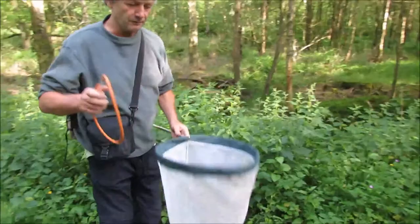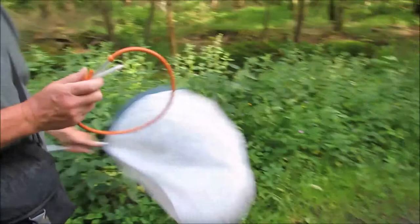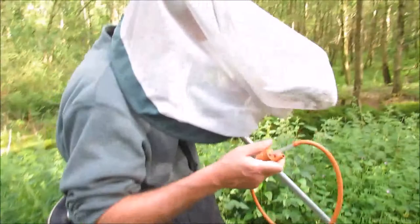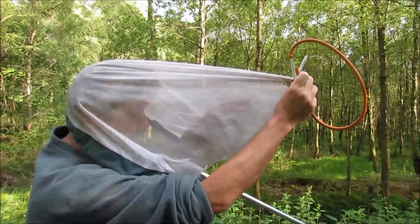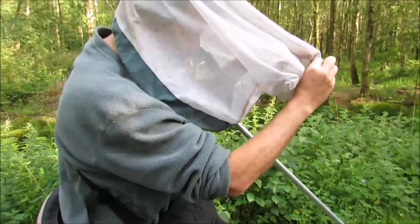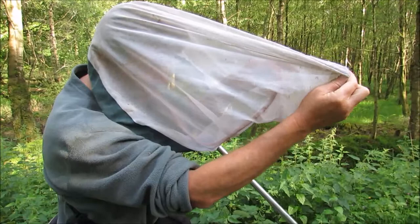Within the net here, if there are flies and things in the net, then they obviously fly straight out as soon as you look in it. So what one does is put the net over your head and hold the end of the net up towards the sunlight, and the flies will fly towards the light, so they fly to the far end of the net, and I can see what's in the net then and use my pooter to collect the insects. I simply suck up the ones that I think look interesting, and that I will be able to identify.